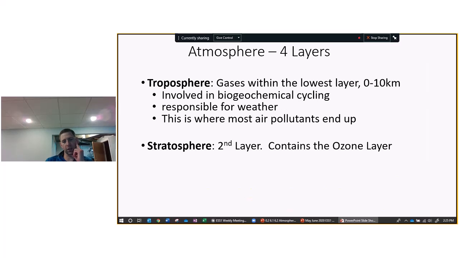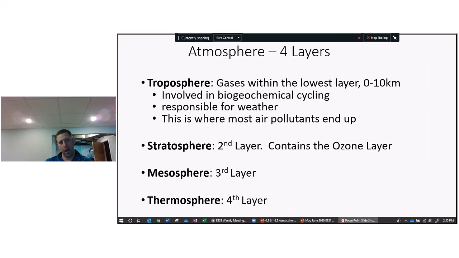Now, the stratosphere, the second layer, really the important thing here is that's where the ozone layer is. The ozone layer we'll talk about in topic 6.2. Besides writing them down, I don't think you need to know anything about the mesosphere and the thermosphere, except that they are our third and fourth layers of the atmosphere. And as far as I know, nothing important occurs in those layers. I've heard of a fifth layer called the exosphere, but the IB does not include that fifth layer. So again, 90% of atmospheric issues that we're going to talk about are in the troposphere, with the exception of 6.2, the stratosphere, because that's where the ozone layer takes place.